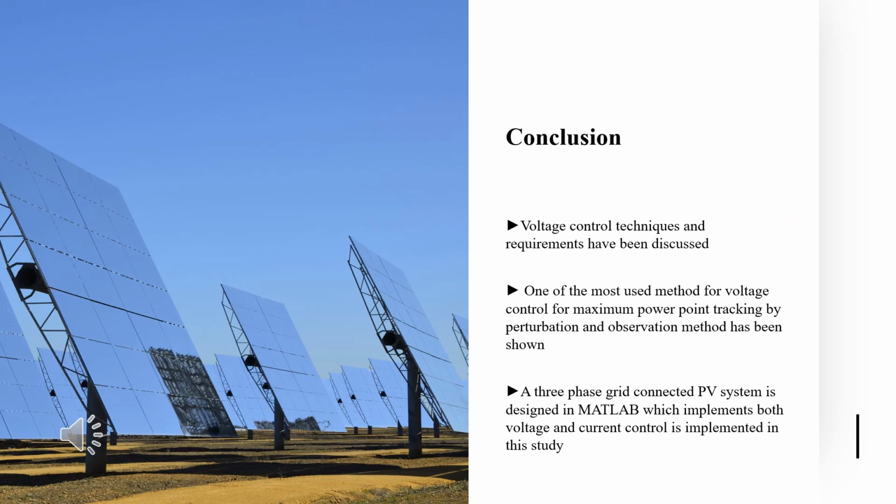To conclude, it can be said that this study revolves around the voltage control method. It discusses the perturbation and observation method for maximum power point tracking. This study demonstrated how, even in the face of shifting conditions, algorithms dynamically modify the PV system's operating point to optimize energy capture. Tracking speed and stability in grid-integrated photovoltaic systems is highlighted in this project. Reaching this balance is essential to maximizing energy output and extending system life.